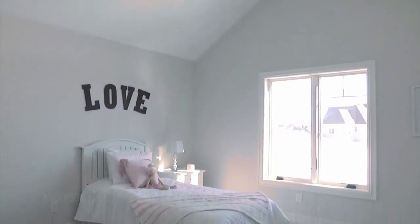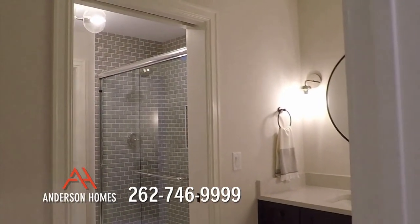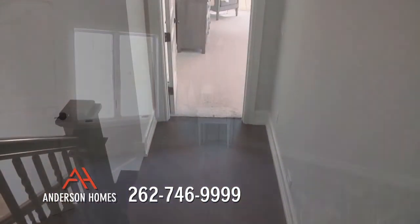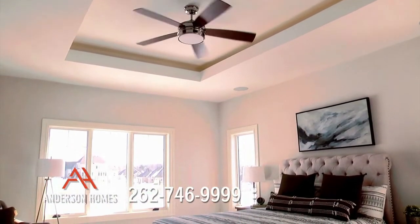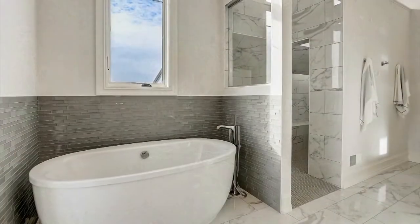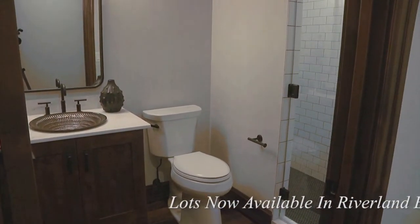Now, in addition to the living spaces, the Windsor 2 also offers ample bedrooms and baths. Yeah, they really went into detail into thinking out the process of this. Upstairs, we have 4 bedrooms with Jack and Jill baths. Plus a bonus room with built-in cabinetry. And the master suite, which is one of my favorites, is built in a split-level design, so it gives the homeowner privacy from the rest of the house, but gives them access to it as well. Plus in the basement, there's an additional bedroom and full bath.